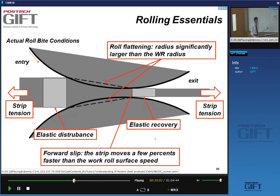What other funny things can happen during rolling? Well, when you do the rolling, you actually have quite large forces applied to the strip, and there are some elastic effects that occur. For instance, before the strip enters, there is an elastic disturbance.